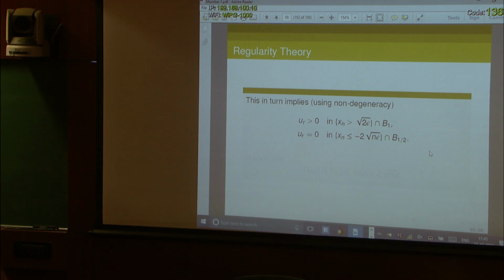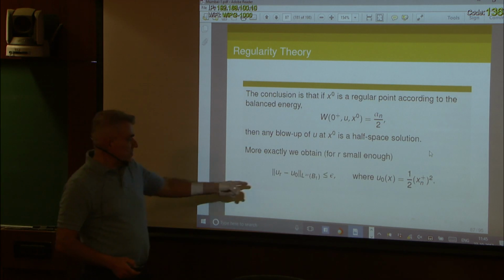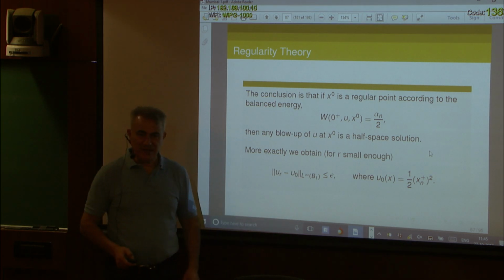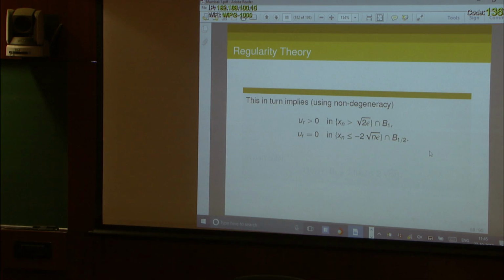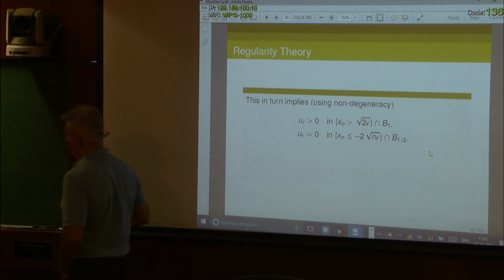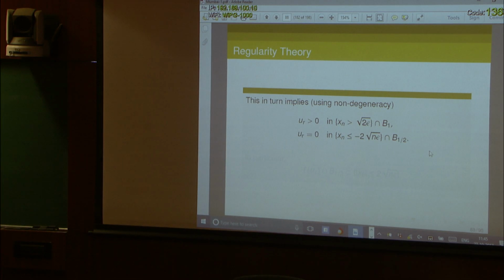And why is that? Because ur converges to u0 quite fast, and not only in L infinity but in C1 alpha. It means that the distance between these two is very small. So if you take anything here, I'm not specifying it, but I can actually do that explicitly with these values. And I can leave it to you as an exercise, but those values are correct.